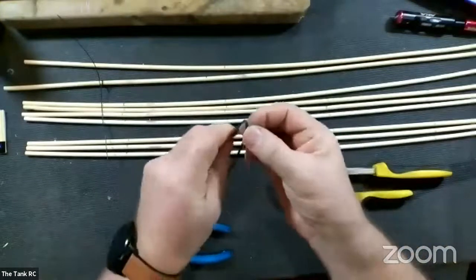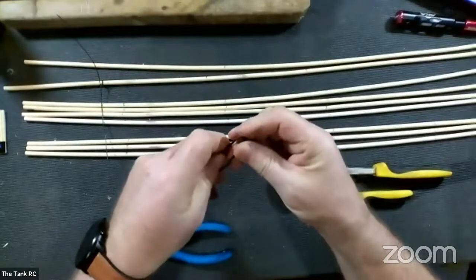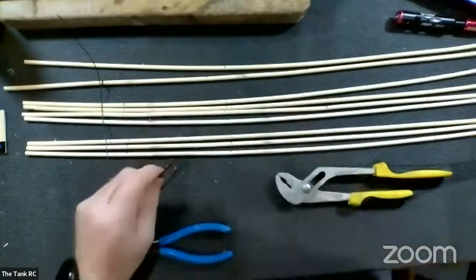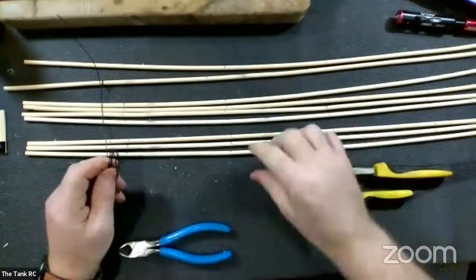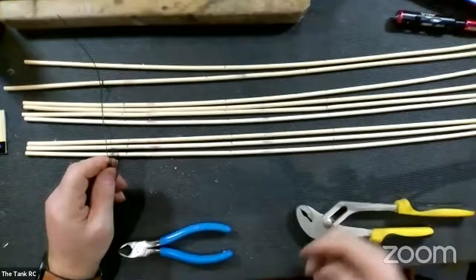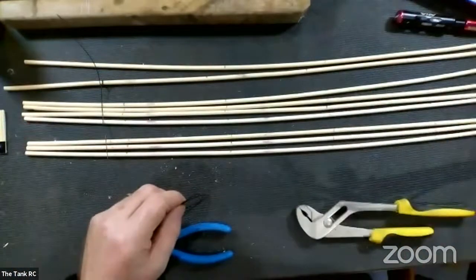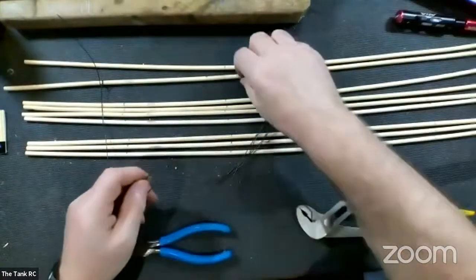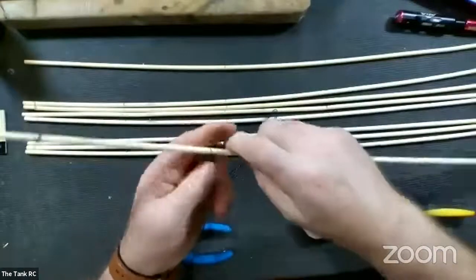So all these three wires, I'm bending them. Asgard Studio, long time no see. I'm actually building a bamboo bridge for the RC trucks. I found these barbecue skewers on Walmart, and they're actually 30 inches long. So I'm building a bridge. I've already built half of it, and now I'm doing the other half. And while I'm building it, I decided to come here and chit-chat with you guys.